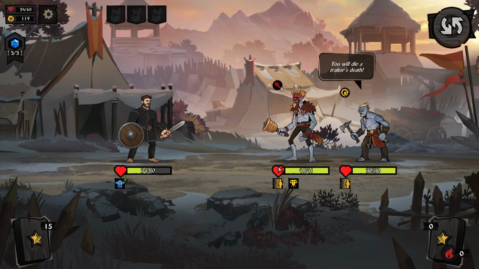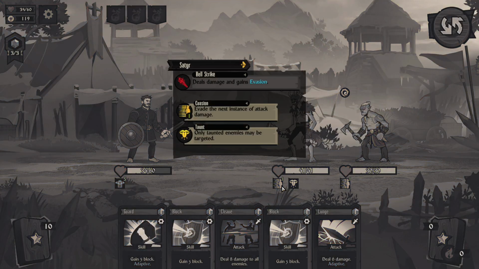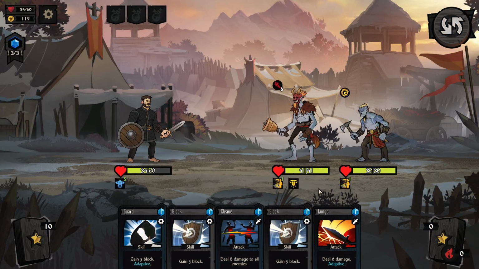Oh, we have 2 enemies. What are these guys? Oh, it's all the trader's death thingy. What exactly are you? You're a satire that deals damage and gains evasion on Bell Strike. If it's the first attack, only taunted enemies may be targeted. No, only taunted enemies may be... Isn't that the other way around? So it taunts us.